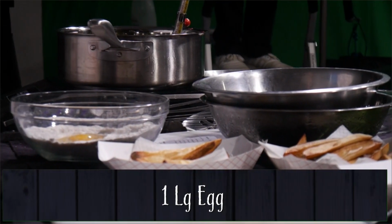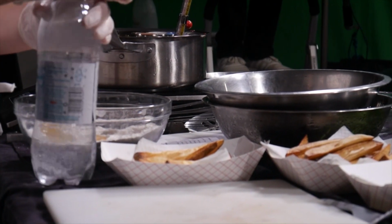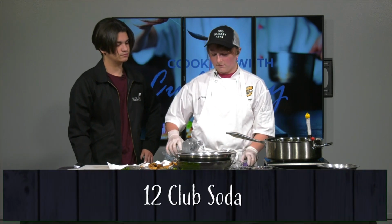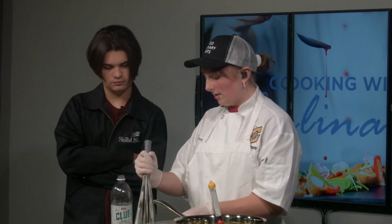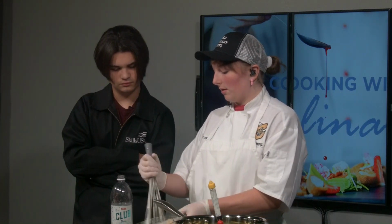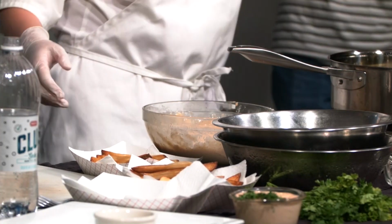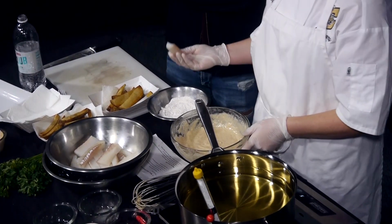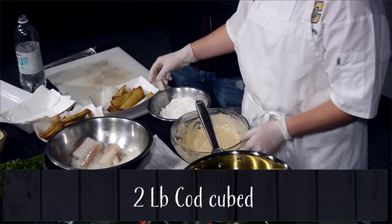We're just gonna be adding the club soda until the batter becomes a thick consistency and a little gloopy. So you want about this consistency to where you can dip your fish in and where it will stick. You're gonna take your pre-cut fish, which we cut up into small slices. You can do thick slices, as long as you make them even slices, they should be fine.